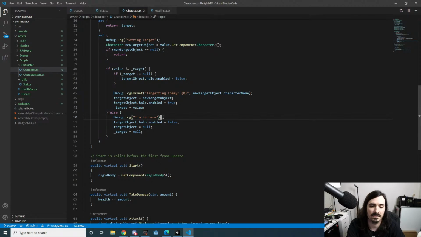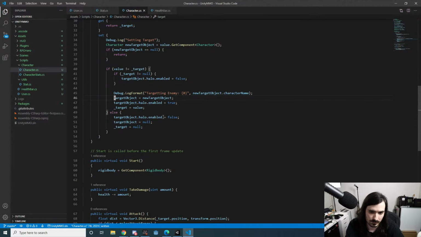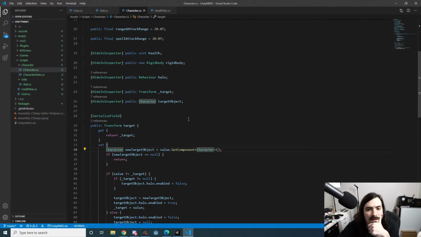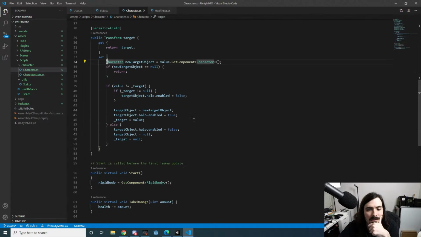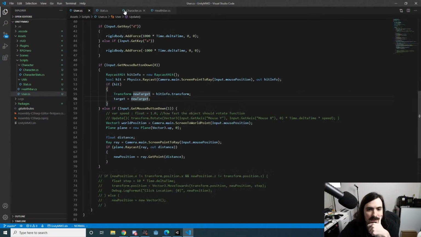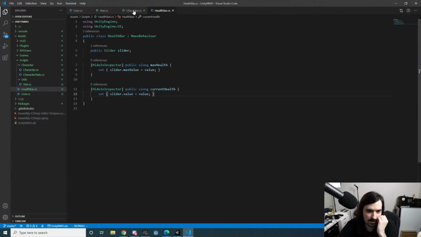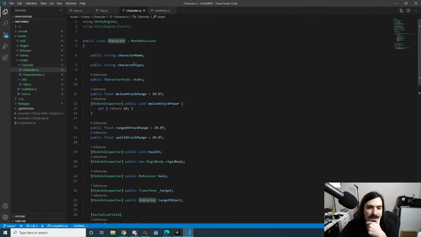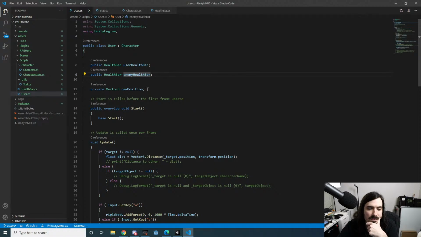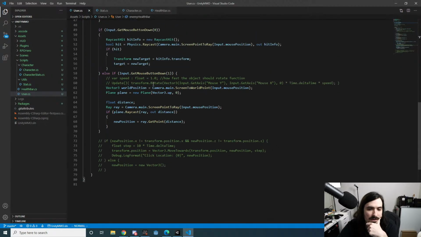That's fine. Attack with the distance. Take damage. Oh, right. That's what we were doing with the health bars. Character here. This goes into here, which would be the enemy health bars and the here. Right.